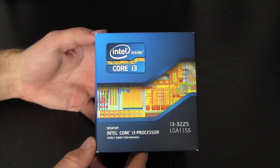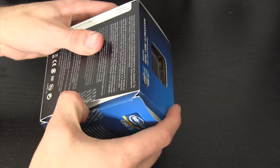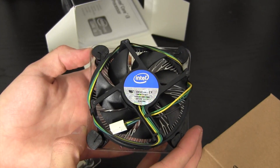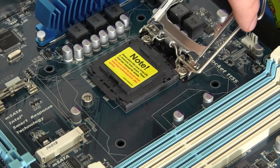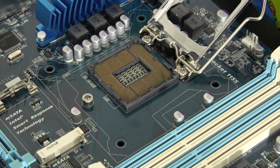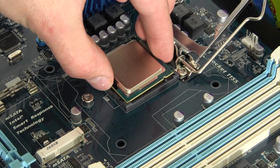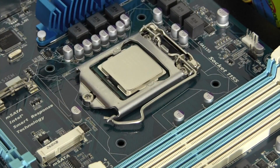Now let's have a look at the Core i3. The 3225 is an Ivy Bridge chip that uses the 1155 socket. After demolishing that factory seal, the first thing we see is the processor itself, and also in the box is the stock Intel cooler. This cooler is nothing special, but it's all we need for this build as we won't be overclocking and it's only a dual-core i3. Installing the processor starts with the little latch — push it down, slide it out, and pull it up. Once the CPU socket is open, take off that CPU socket cover. Grab your processor, and when doing this be sure not to touch the top surface. You'll notice two little notches on the processor that correspond to two notches on the motherboard's CPU socket to ensure correct installation. After lining up the notches, simply take that lever, fold it down, and you're good to go.